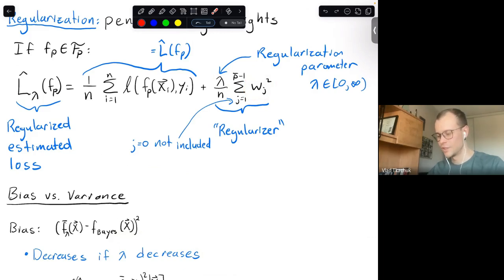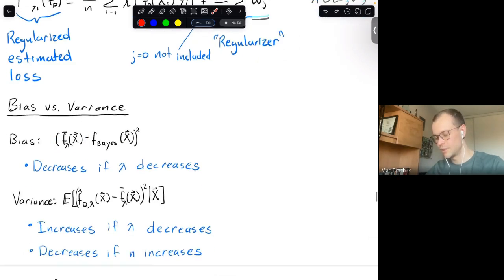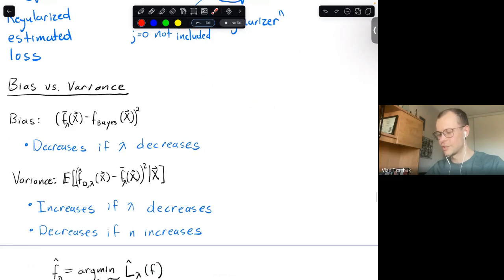And if the predictor can be quite complex, it's more likely that you can model f-Bayes quite well with a function in your function class, and in particular, the expected predictor. So the bias gets smaller. Your expected predictor can get much closer to f-Bayes. You're not restricting the expected predictor to be simple.